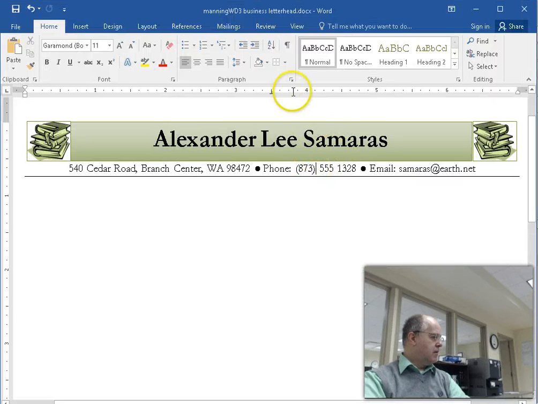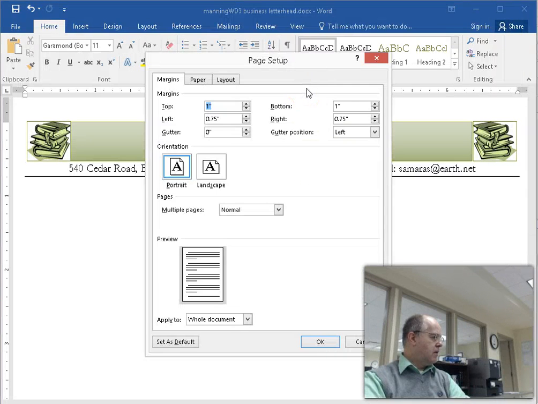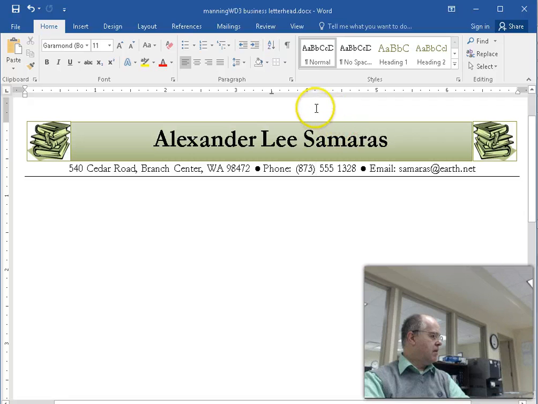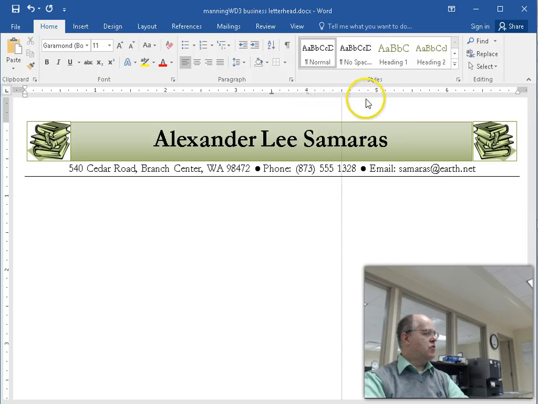Let's try that again. Double click. Well, I can go there and I can adjust my tab stops. Well, that's my page setup. I don't want that. Pick under the number a little bit. There we go. I guess I was just too far above. There's a left tab stop now. And if I put it in the wrong place, I can always click it and drag it. And if I want to get rid of it, just click and drag it off of the ruler. That takes it away. So click once, just in the right place, puts it right underneath.